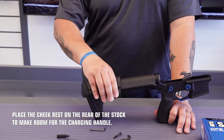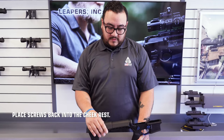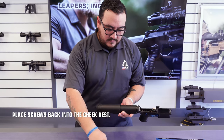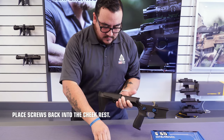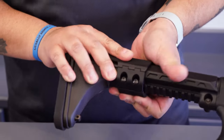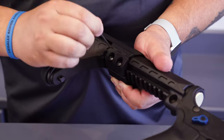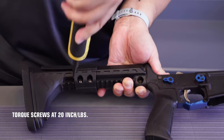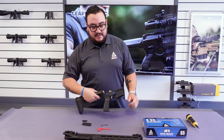I like to place it in the rear portion of the stock to leave plenty of room for the charging handle. We're going to place the screws back into the cheek rest to secure it. Then we're just going to torque the screws down to 20 inch-pounds. Installation's complete. Let's put everything back together.